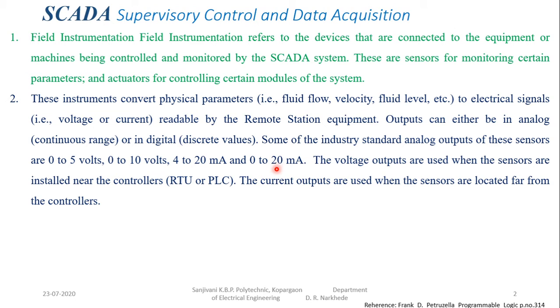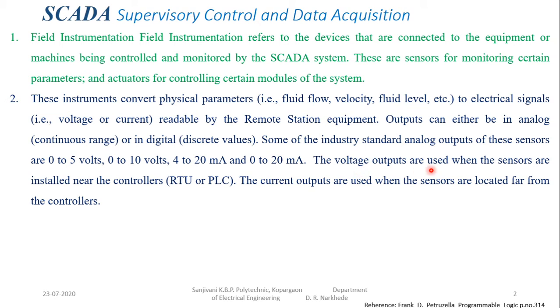Now say I want to measure 0 to 100 degree centigrade. My temperature sensor will give me the output in terms of 0 to 20 milliampere. So for 100 degree centigrade it is 20 milliampere, and for 0 degree centigrade its value is 0. In between, what are the values? 100 by 20 means 5. For each 5 degree centigrade it will show you one value over here. So 1 means 5 degree centigrade, 10 means 50, and like that it is going to change.